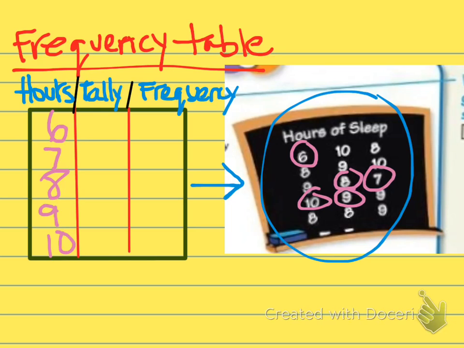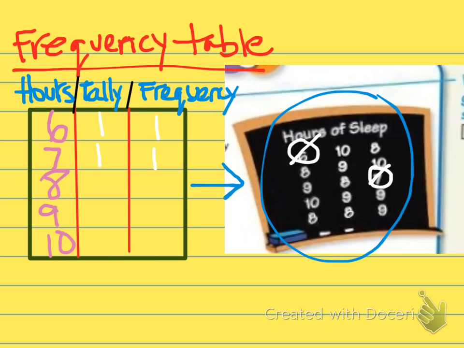Okay, so I'm going to erase this so we could do, wrong pen there. Now we're going to see how many students, based on the information, gave us 6 hours. We're going to use tally marks. How many times do we see the number 6? Looks like just once, right? So we put one mark there, and the frequency is just once. Then we're going to look at 7. Let's cross that out so it's organized and we know we already used that up. Looks like 7 is only repeated once, so one tally mark there, and the frequency means only listed once. Cross that out.